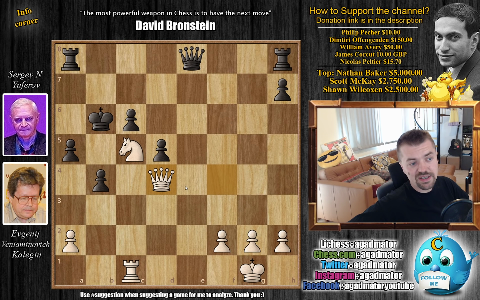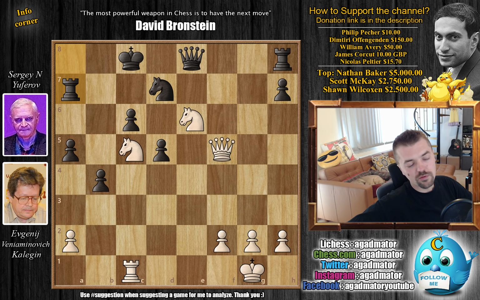and it's now a question whether black can survive this or not. With perfect play, probably yes. In practical game, most likely not. But it would be a decent try. However, in the game, rook to a7 was played, and now white finds another beautiful move.